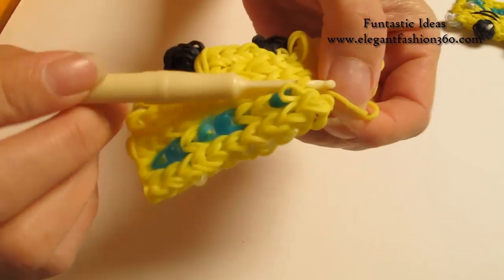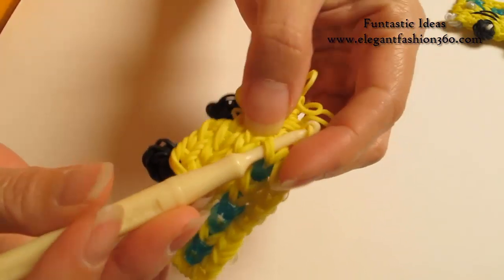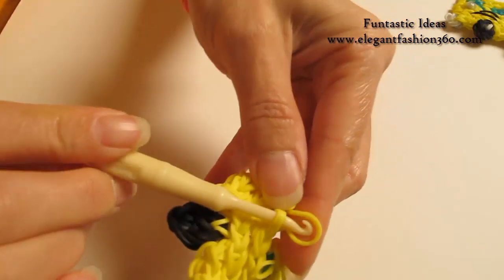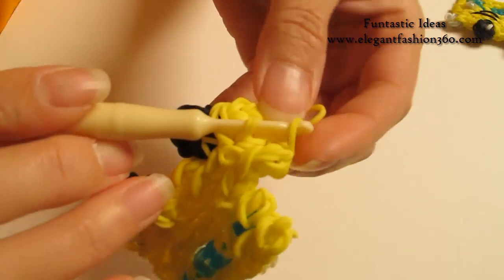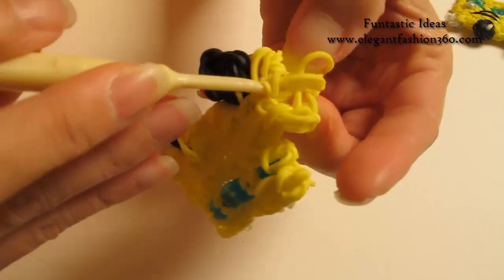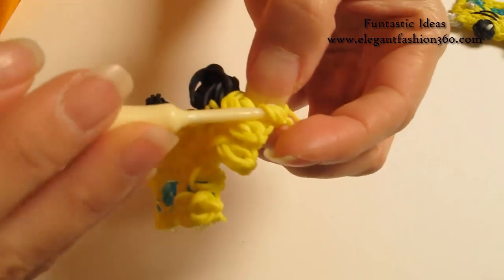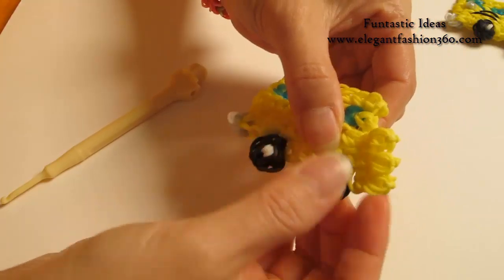And do the same thing for all five of them. Just grab it through, tuck it underneath. Put your hook through somewhere close by. Grab it through. And this is our base body of the bus.